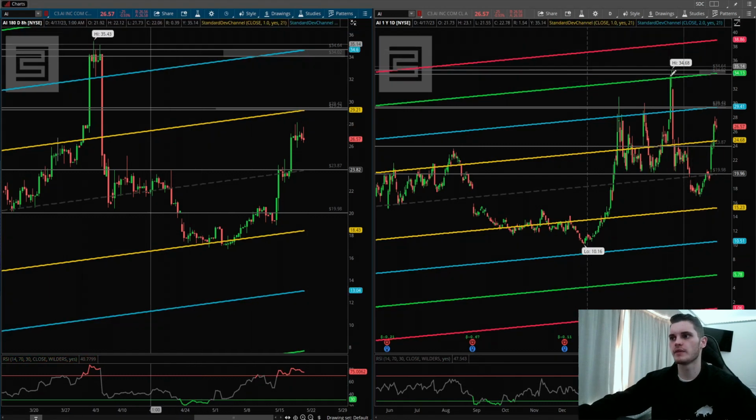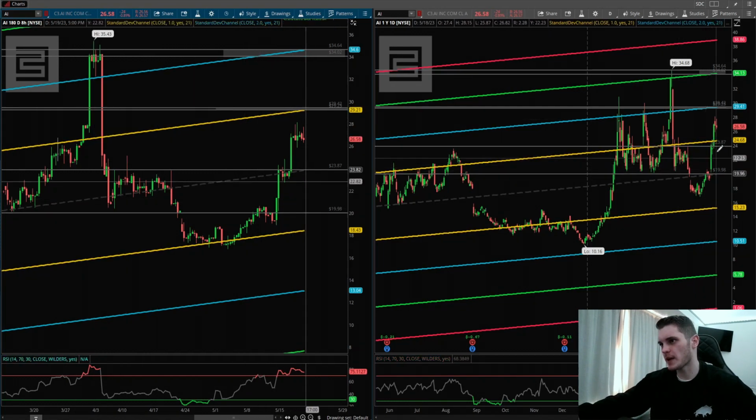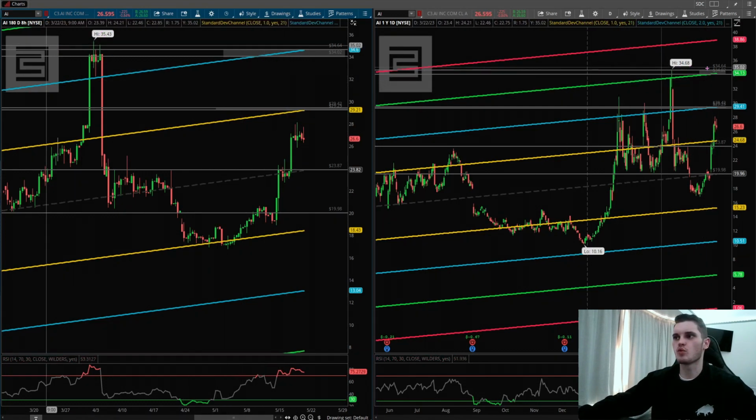We saw it on AI before. You can see we saw this at about the 31st of March. And we can see we're coming back to test this, or potentially test it once again. If we do, this is really a short bias level to me. The reason for that is if we come back up to this level again, what we're hitting is that third deviation on the 1 year.